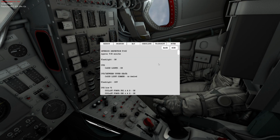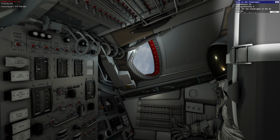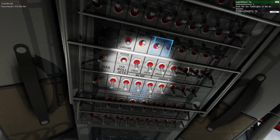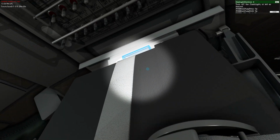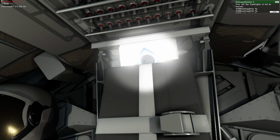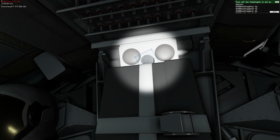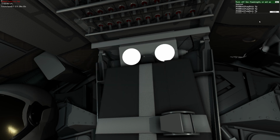So first things first, we're going to do our interior inspection. So I'm going to go ahead and close that. We're supposed to be turning on the flashlight. That's just hitting the F key. All right, we're going to find the cabin lights, which is this handy-dandy switch on the top. You're going to click that on. There's also this little thing in here that allows you to actually control the brightness of the cabin itself. Some people like to set it really bright. Some people like to set it really, really dim. Personally, I like to leave it somewhere in there. I'm going to shut my flashlight off if I don't need it.